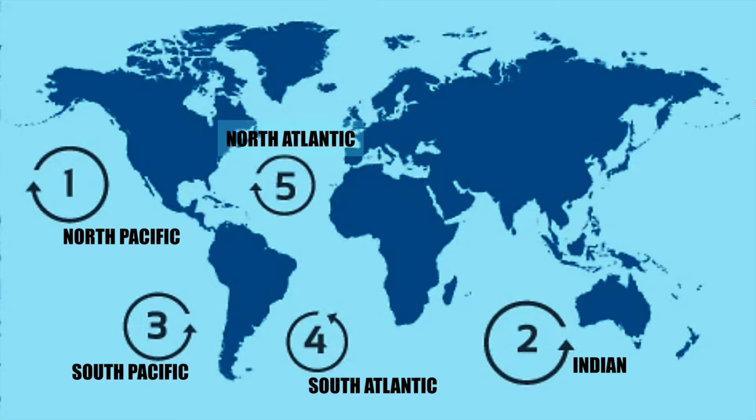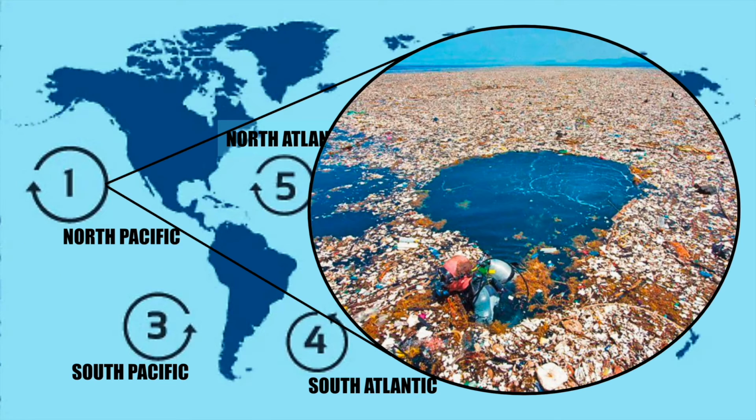And plastic in the ocean flows through currents, and these gyres are where they ultimately end up getting trapped because of that whirlpool-like quality of the gyres. They get into them, and it is very hard for them to leave after. And the North Pacific Gyre actually has the biggest garbage patch. And this picture is an example of what it looked like at one point.